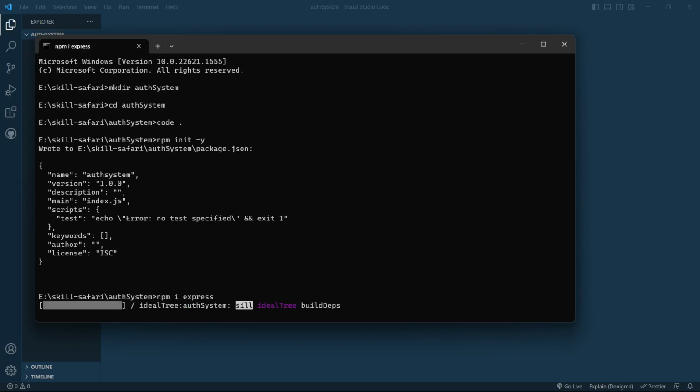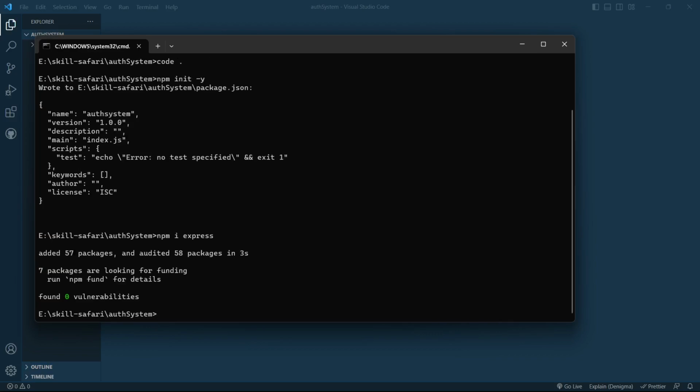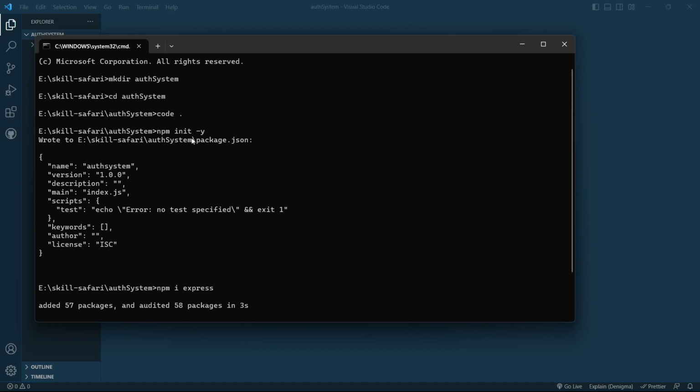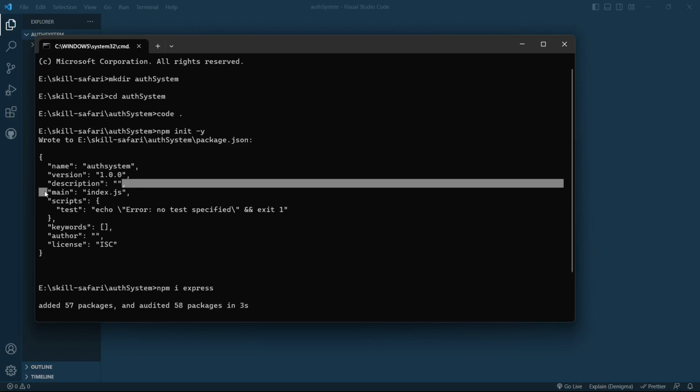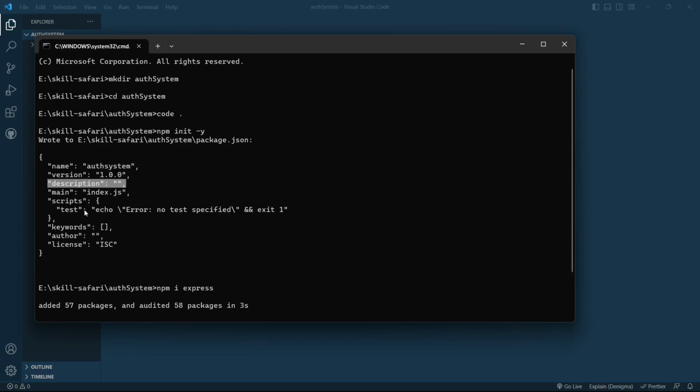So why have you used npm init -y, sir? Because if I don't write the -y flag, it will ask so many questions. Let's say it will ask the application name, then the version, the description of the application, the main file and the script.